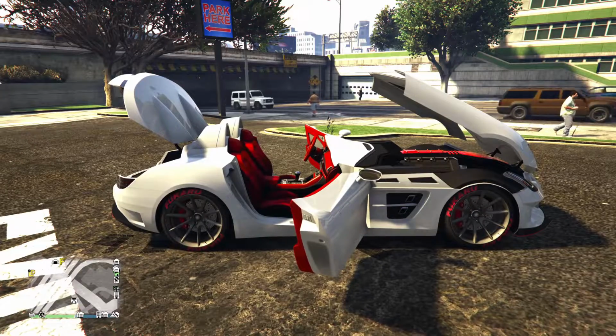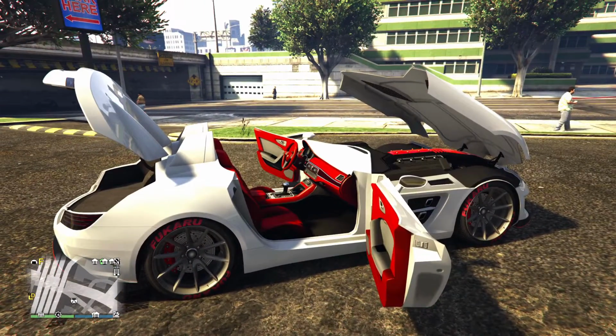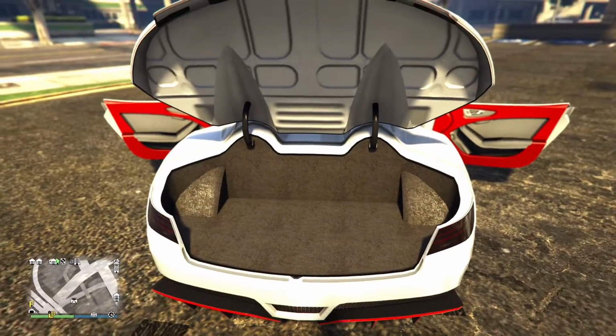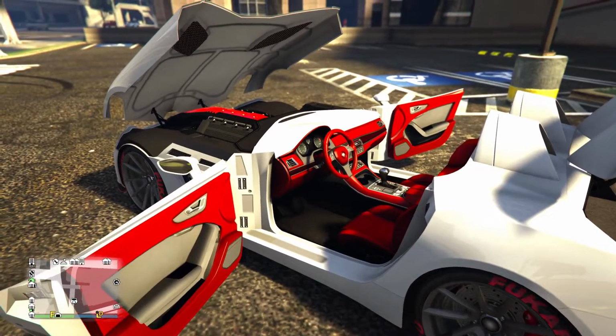So I would say Rockstar did a pretty dang good job with the detail of this vehicle. I mean, the interior looks so good in red, which is pretty awesome. Plus we're going to have the trunk back here, which obviously doesn't have much detail to it. Have the other view of the interior, which I think looks awesome in red.